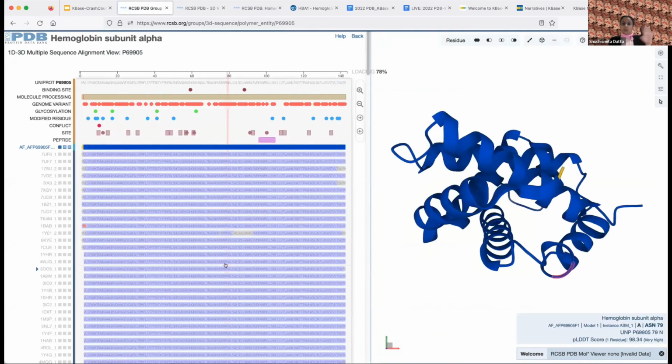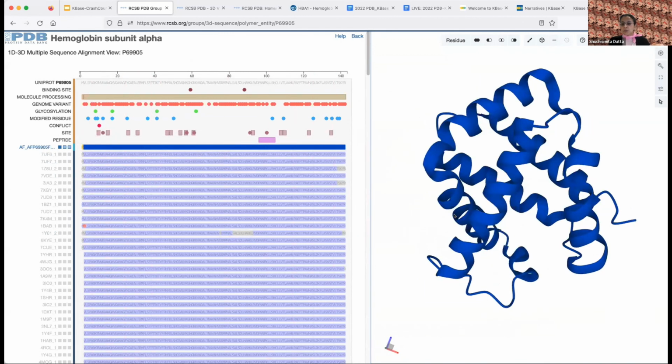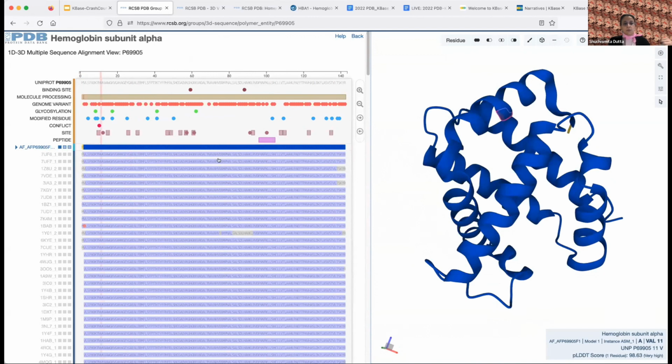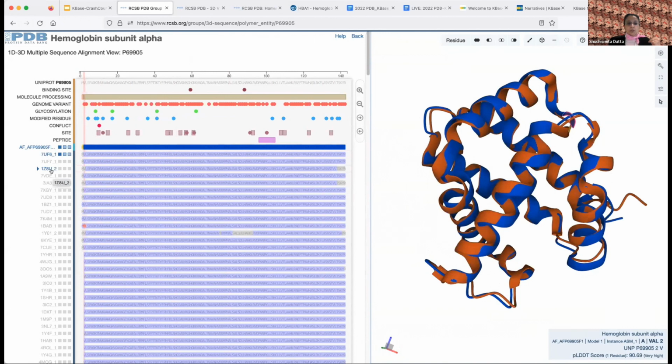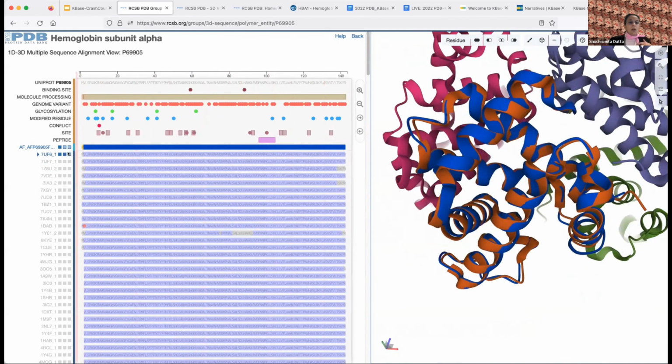this is similar to that 1D, 3D view that we had seen earlier, but now we are not looking at one structure, we are looking at all these structures. So everything that has the UniProt ID that is appearing in any structure is listed here. The top row shows you the AlphaFold structure. This is already displayed for you, but I can turn on any number of structures. This is again showing you just the matched region, along with the whole of whatever else is in the structure, along with ligands.